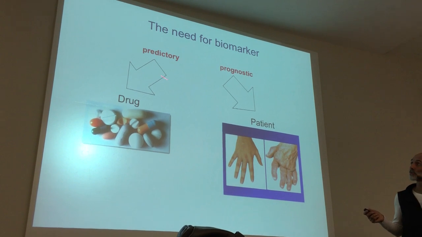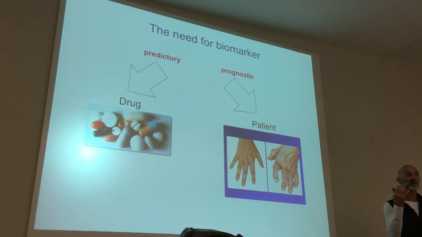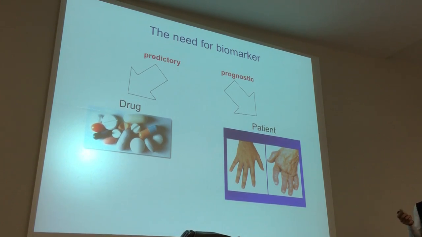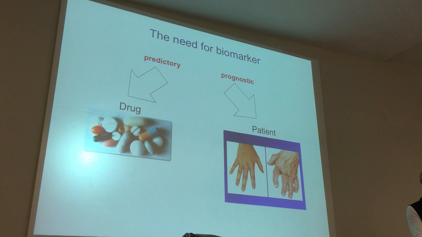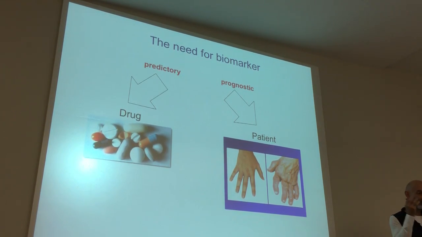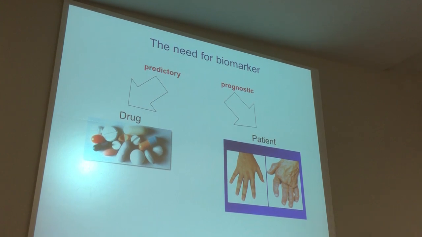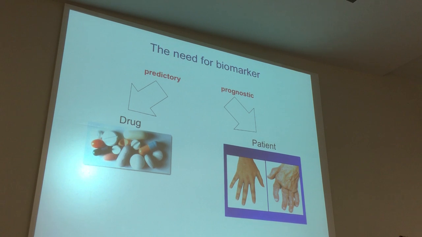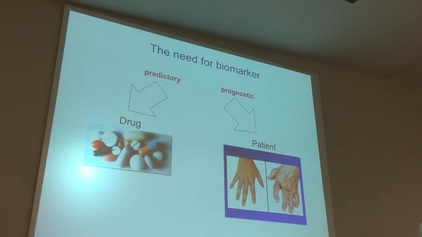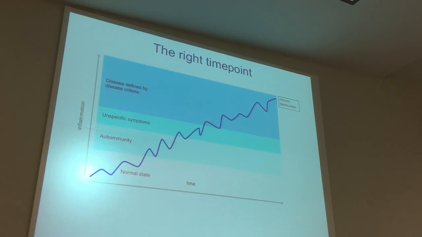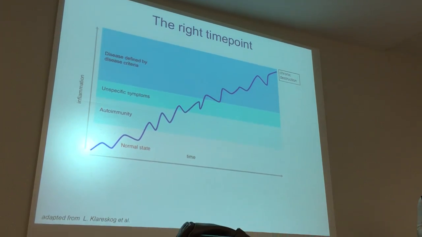The second one is also to have a biomarker that would predict what kind of patients respond to what kind of therapy. This would be very important for the patient, of course, because nowadays he might go through 5-6 courses of different compounds, but also for our health system, because this costs a lot of money. It would be interesting to already know right at the beginning which patient would profit the most from a specific therapy. So this I have adapted from a famous Scandinavian rheumatologist.